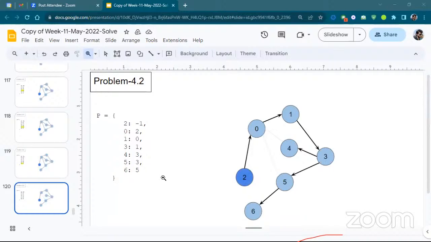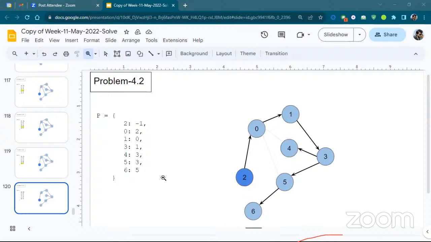It's not a question. It's like the previous problem continuation. It's like the path, sir. -1, and then previous of 0 is 2. Then previous of 1 is 0. Correct. And 3 is 1, like that.